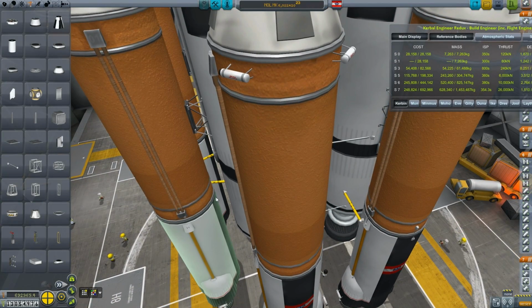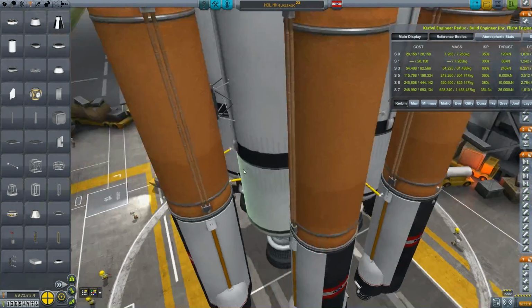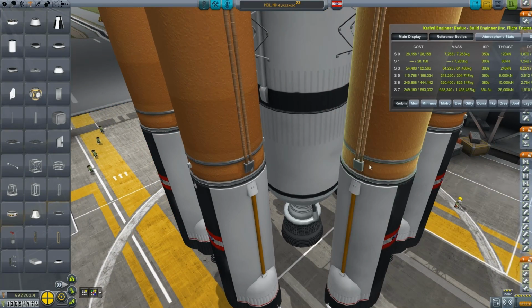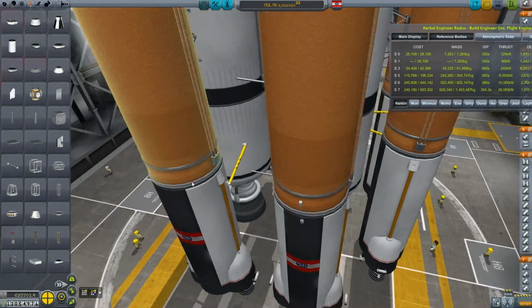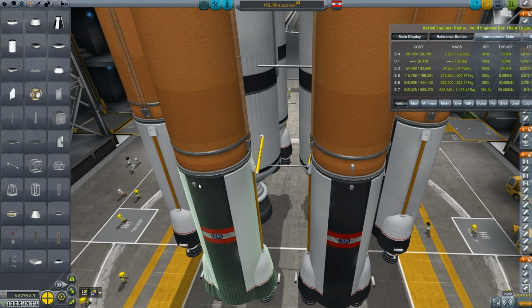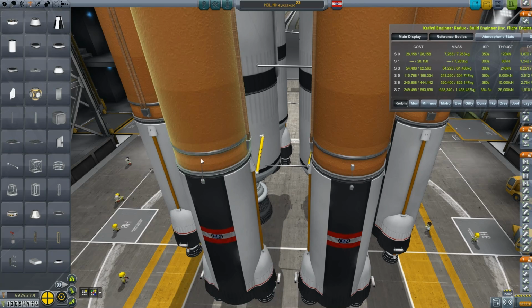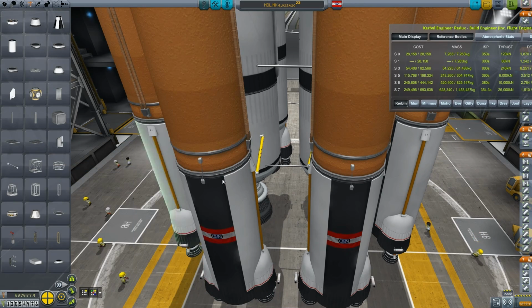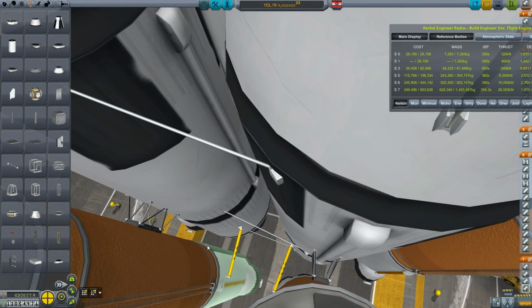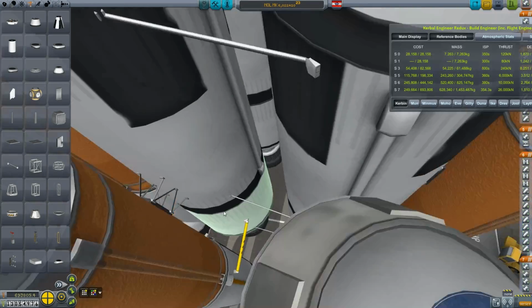I want this to cleanly separate the way that they are supposed to, so bear with me as I strut two completely attached parts together. For safety reasons. Good.